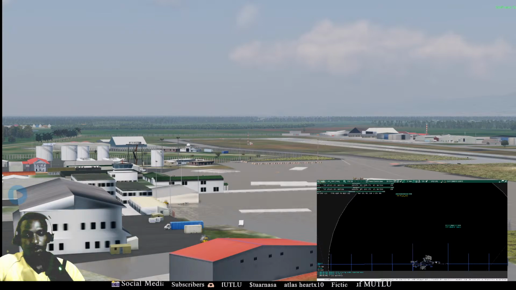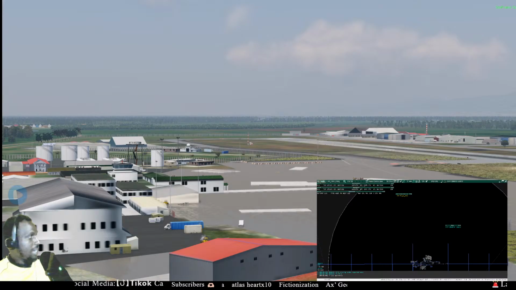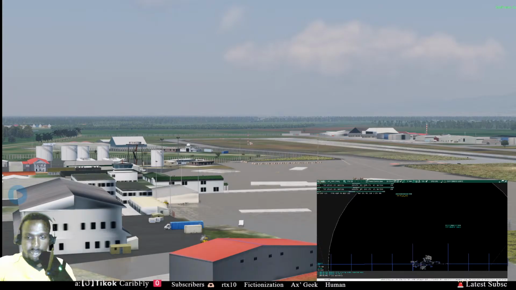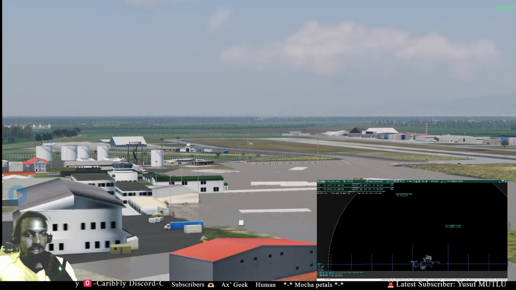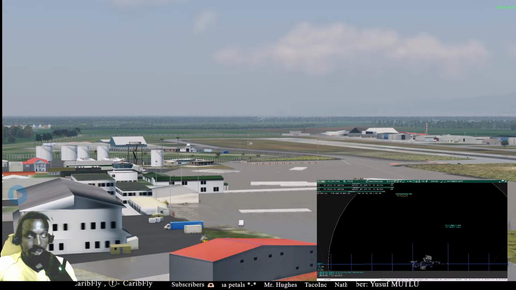So yeah, I think one of these days I have to do a night one, and I have to get a tower view for the other ATC thing as well, which I haven't actually been able to do yet. So I'll have to get that all sorted out. I definitely have to fix that, just to correct everything. It's all about the lighting and everything. Once you're not in a place with proper lighting, you're going to have problems because the lighting needs to be good.